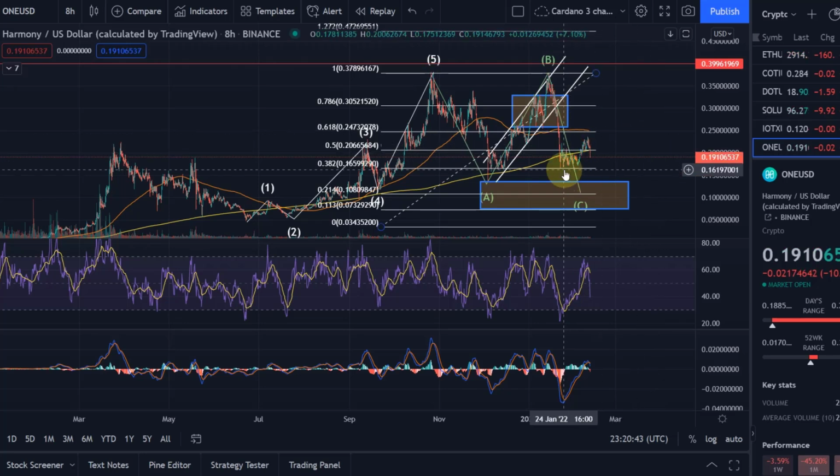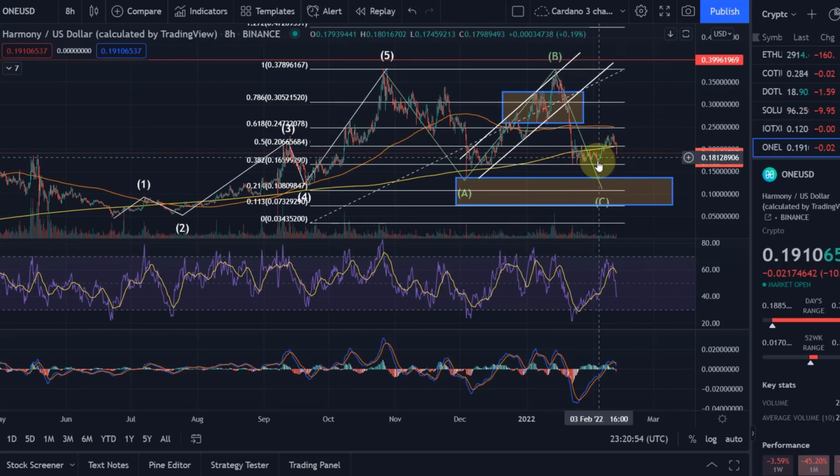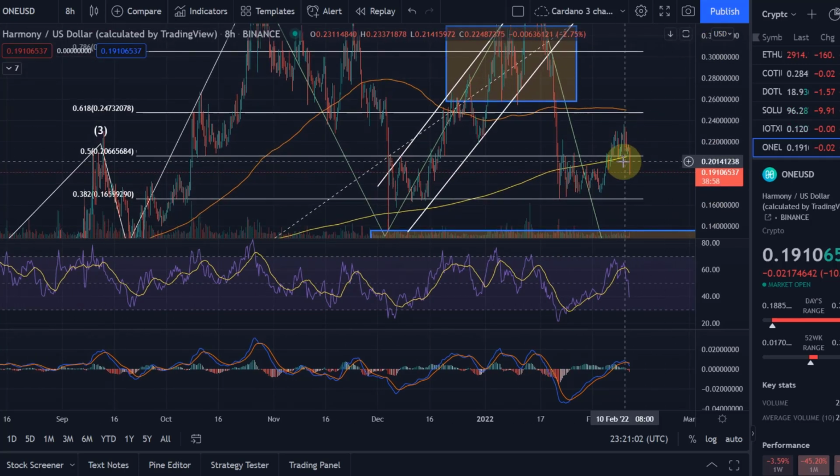There is a slight possibility, and the reason for that is that the 0.618 fib level did hold here. But I find that very unlikely. It is a possibility, of course, but I would only give it maybe a 15%, okay? So a whopping 85%, I think, points further to the downside, especially as we lost the 200-day moving average again. That was at 20.5 cents.